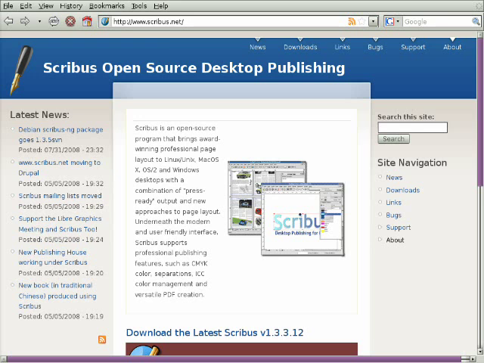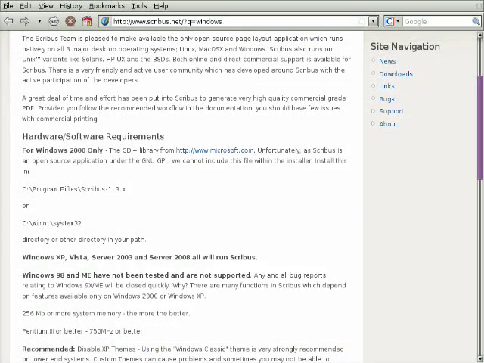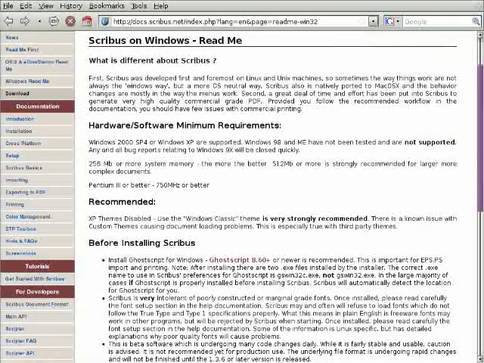Let's take a quick look at a few pages from the Scribus website, www.scribus.net. As Scribus is open source, you can download it for free and install it totally legally on as many computers as you like. Looking at the website tells us that the software is being actively developed and has a community using and supporting it. The site also has a lot of useful and pragmatic information about desktop publishing.